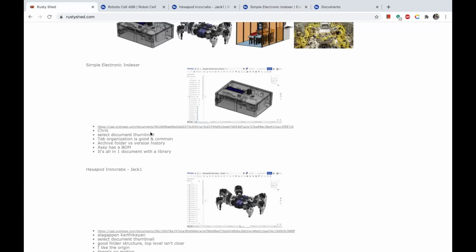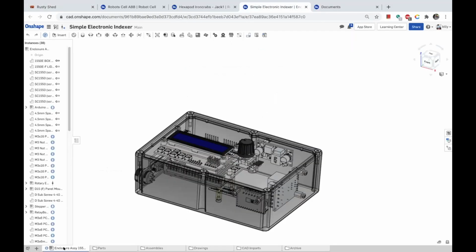One of the things that I would ask is define your thumbnail sketch, right? So let's say that I'm working on this huge robot and the last thing I was working on was the bolt. Well, Onshape's going to remember that bolt and that's what it assigns to your robotic system.